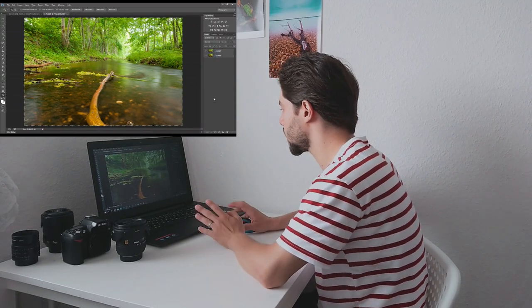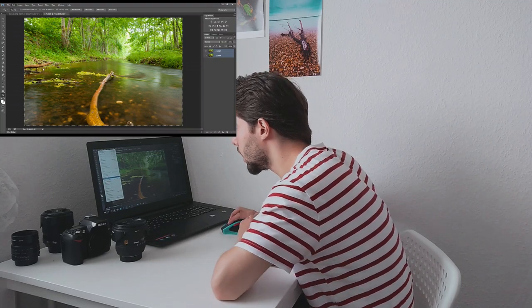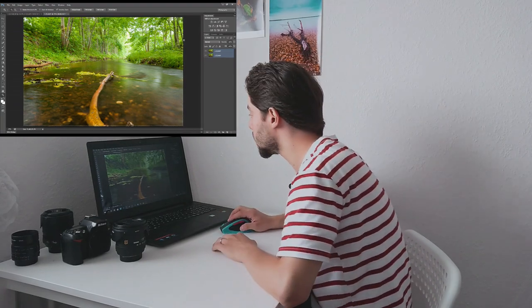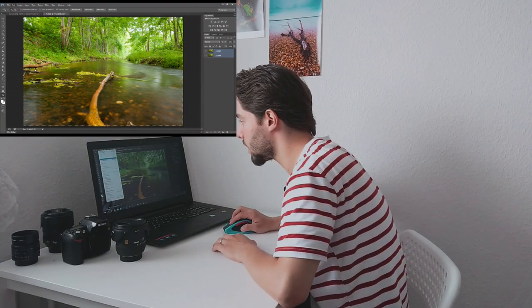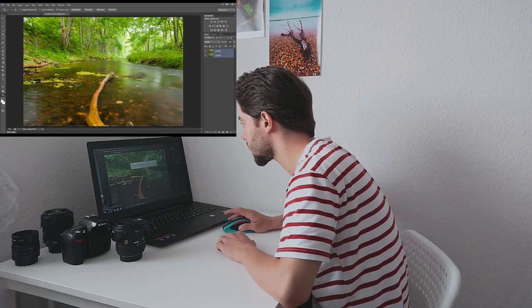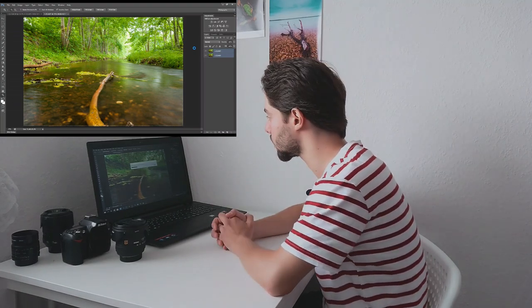Now I have both layers in Photoshop, these two layers. I will select both of them and I will do auto align layers. And you don't have to forget this tip, auto align layers, it's very important. So after we have aligned the layers, we will go to auto blend layers, exactly the same, stack images, and I will just wait for Photoshop to do the work for me.